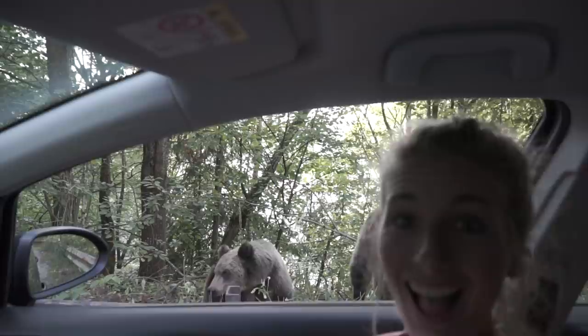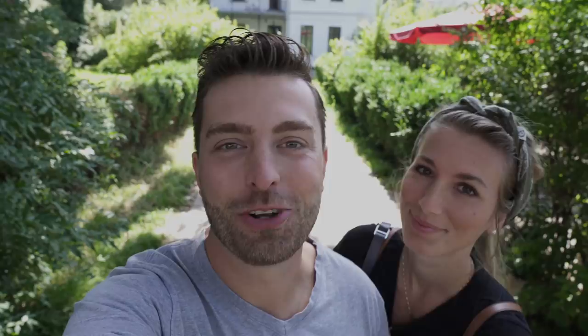As our Romanian road trip comes to an end, we have one last stop to see the beautiful Peelish Castle. So last night we stayed at this little castle behind us — so cute. Today we are exploring Peelish Castle. It's supposed to be the most beautiful castle in the area, especially the interior, so we can't wait to show you guys.